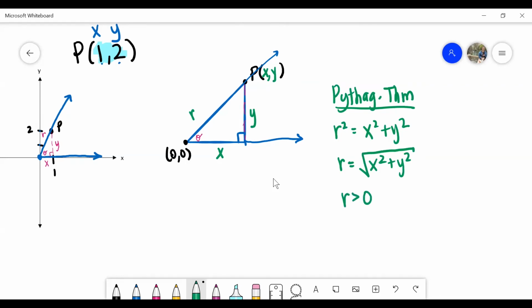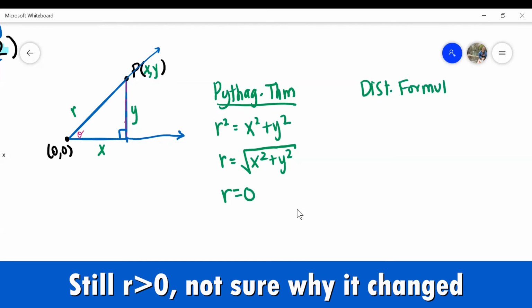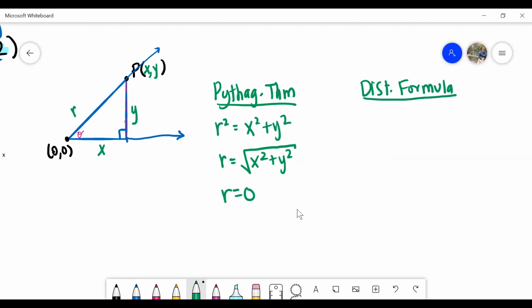I can actually go further than that. R is a positive value. This is slightly more formal in how we're defining it. So this is better, for lack of a better word here. It's a little better for us to actually use the distance formula. So the distance formula in general is the distance between 2 points is the difference between them, so x2 minus x1 squared plus y2 minus y1 squared.